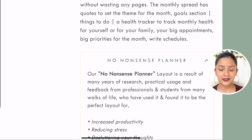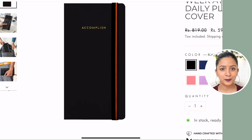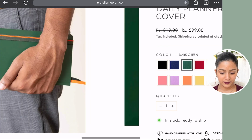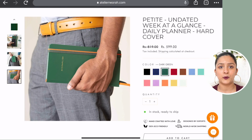I love how they call this a no-nonsense planner. It definitely looks like a no-nonsense planner, right? Like the simple plain design, solid color with accomplished written on top. I think they just have different colors of the same. And this is the first time I'm pretty sure that I'm seeing a male model in the planner pictures, because mostly it's female led and the customers are also female based. Of course, this planner does seem quite gender neutral.